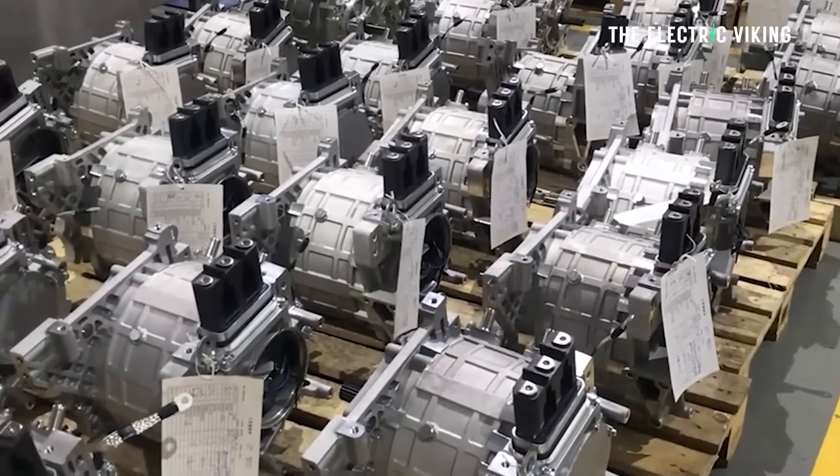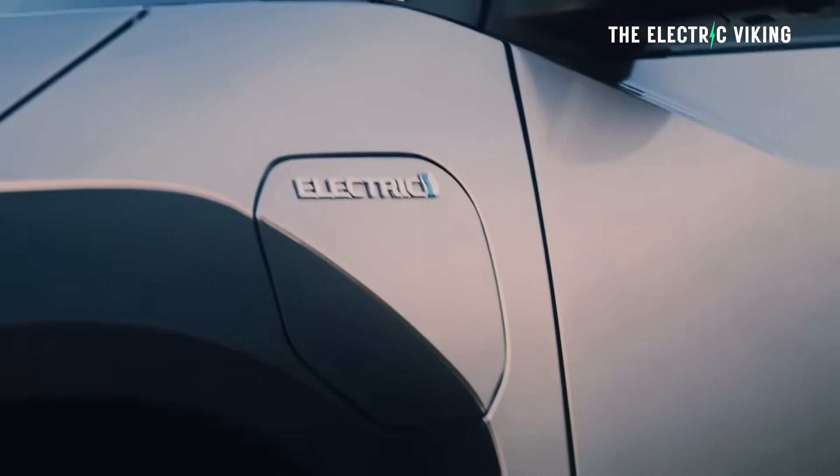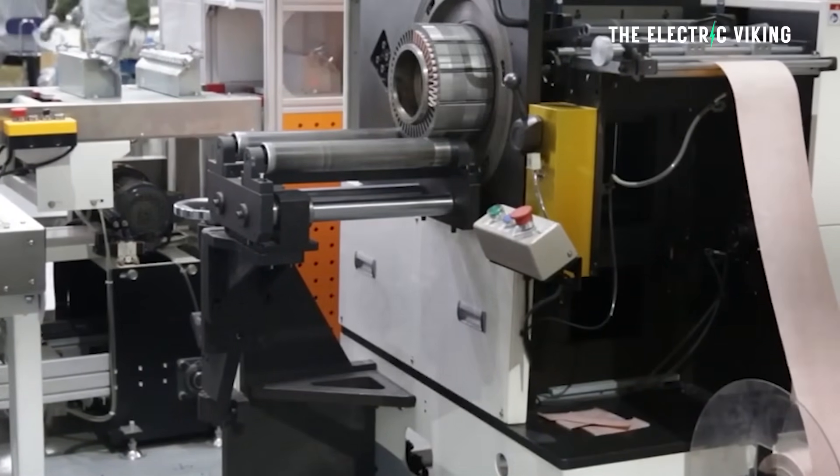Everyone would have gone ballistic, but obviously that never happened and is never going to happen. This is in spite of the fact that Toyota is currently investing hundreds of millions of dollars on its next generation engine technology, which it says is far better than any electric car technology.